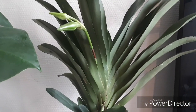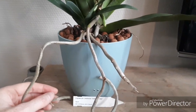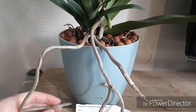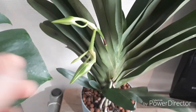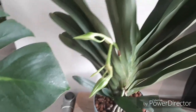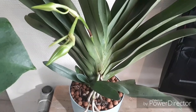It was also in spike, no buds developing yet at the time. So I took a risk. I know that semi-hydro is a perfect method to grow these orchids, because when they are used to semi-hydro and you want to repot, it's not going to be any problem at all. So I took a risk, and this is the result. As you can see, it created two buds. They're still growing, and I think I might have a third one. So I'm very, very excited. I'm quite amazed that it didn't abort the whole flower spike and even produced buds. So that is very good.